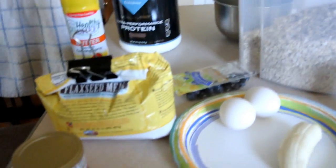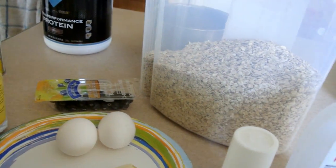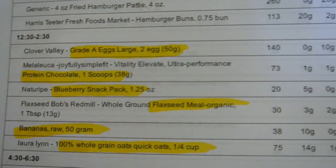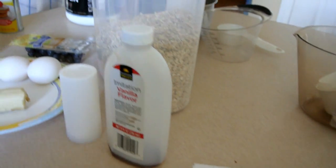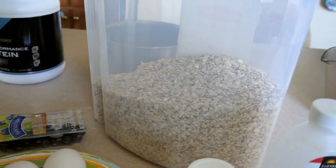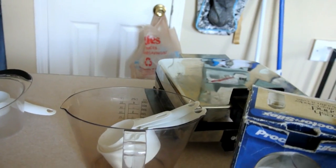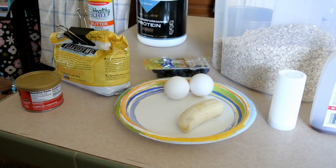Now, here are some ingredients right here. I'll do 2 eggs, half a banana, some baking powder, flaxseed, some protein powder. I'm going to use oatmeal and vanilla. I printed off what I'm going to be putting in there on my Fitness Pal. I grind up my own oat flour with a coffee grinder, which I don't use for coffee. There's a waffle maker. So I'm going to do this and I will show you the progress of it.